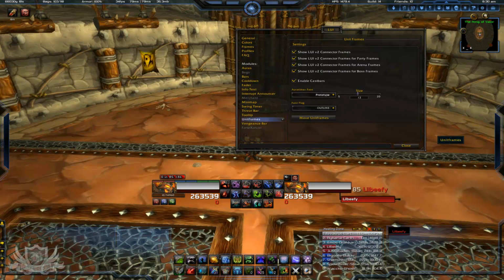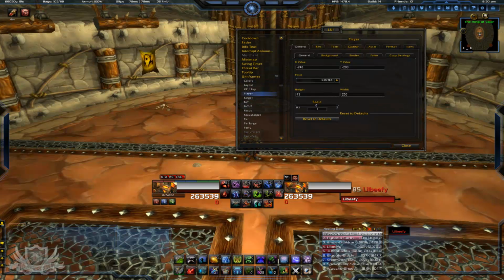The way I did that was go down to unit frames, hit the little plus button, open it. I go to player, and I change my values right here. And you set up the values for where you want it. Now you can look at my values where I have it right now, and you could probably match it up with yours and type these numbers in, and you probably get the exact same for my player. Now for your target, you will go here, and this will be the one for the target. This is the X and Y value on where they at.